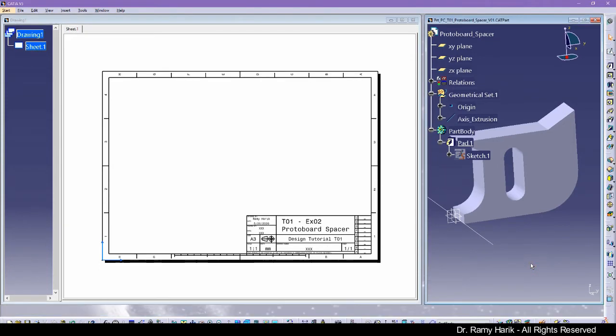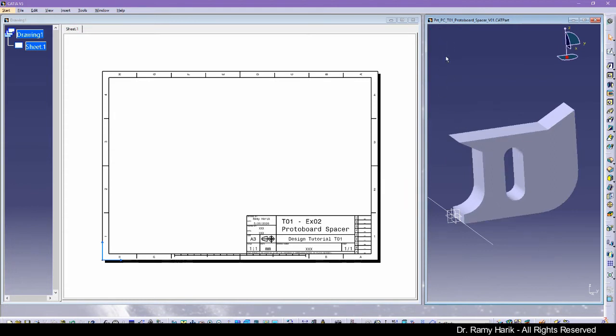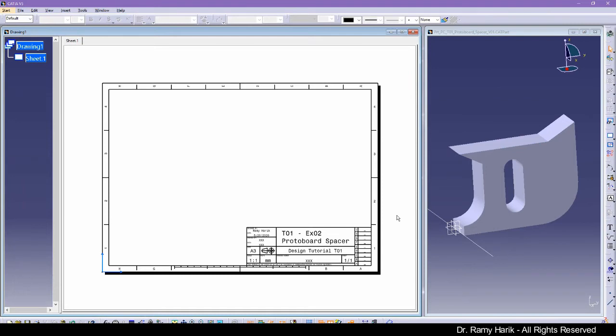I'm going to press F3. Look what happens. So I clicked in here and F3. This removes the design tree. So go ahead, try it. Press F3 and remove it. Like this, it helps you see the part more clearly. I'm going to click back in here. We are going to create the different views that are needed.